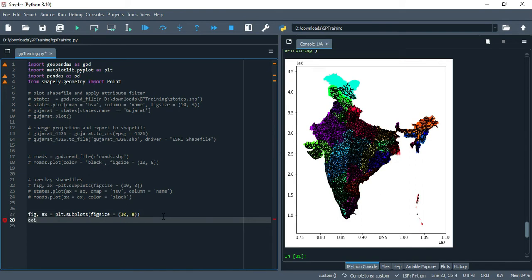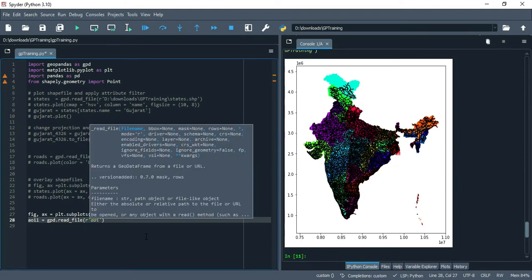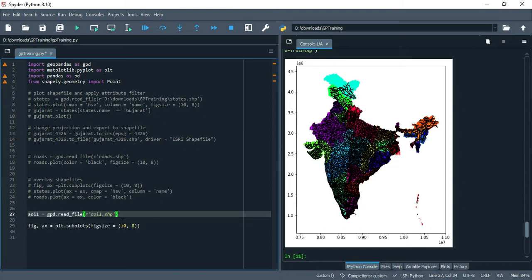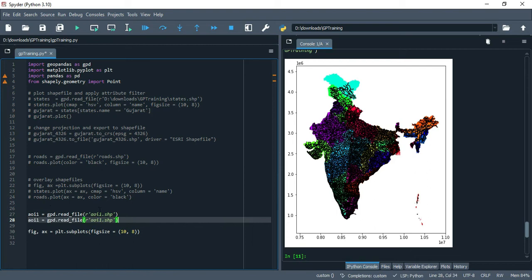Now I will say AOI1 is equal to, so I am creating a variable AOI1 to read the file AOI1.shp. Now let me just copy it from here and put it on top. Now I will create the AOI2 variable and then I'll read the AOI2.shp.